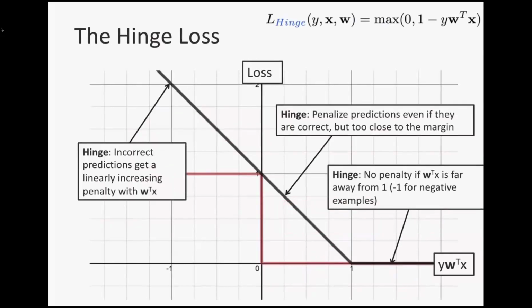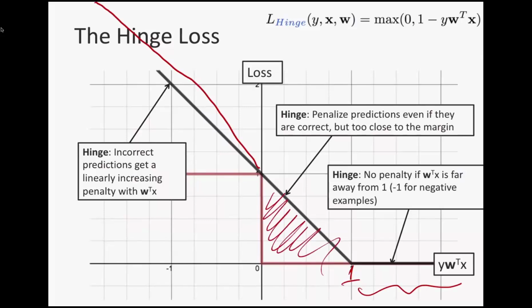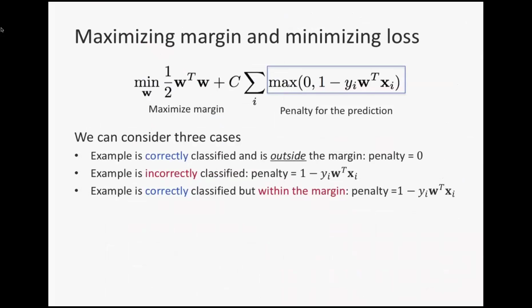The hinge loss assigns a penalty based on the margin. You have this 1 here. If there is no mistake and the example is far away from this margin of 1, there's no penalty. If there is a mistake and the example is on the wrong side, you keep getting a penalty that grows the more you put the example on the wrong side. Even a correctly predicted example that's placed within the margin gets a penalty. So if an example is placed here, it gets a penalty of that much. And those are the 3 cases that we have here. All right, I'll stop here now.